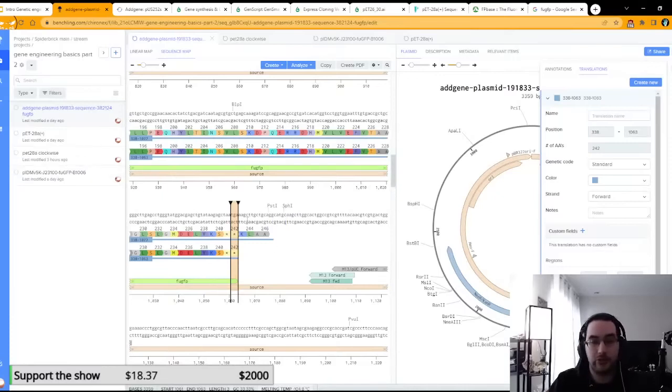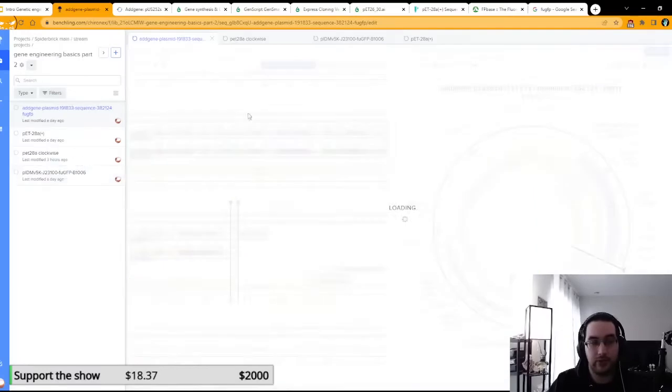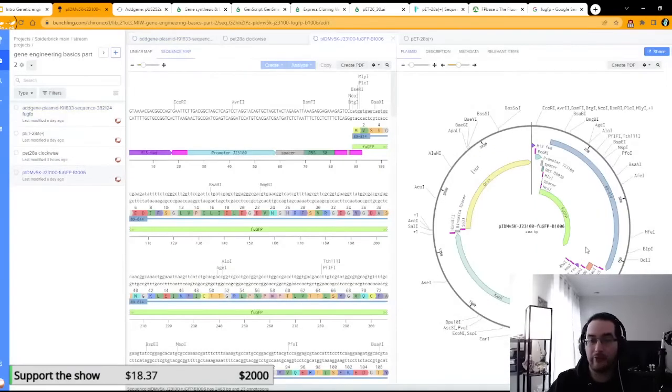The other reason I can double check this is because this is the plasmid that I actually have. I got this from a buddy of mine named Sebastian, and I think his stuff is linked in the description, and if it isn't, I'll be sure to do that. I'll also post this plasmid in the GitHub so you can see it. I got this plasmid from him. In the same way that this is pET28a, the one that he designed is his own backbone.